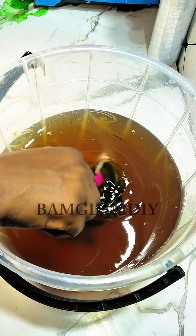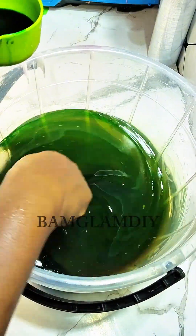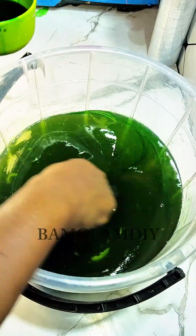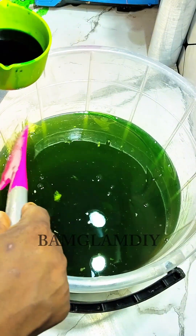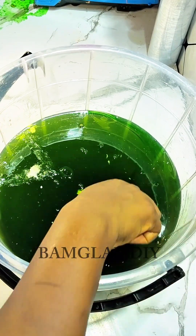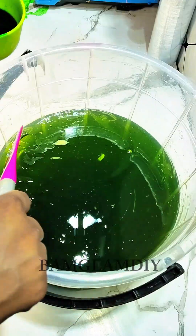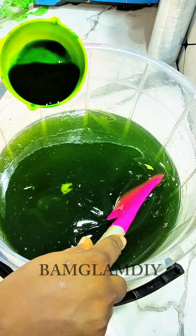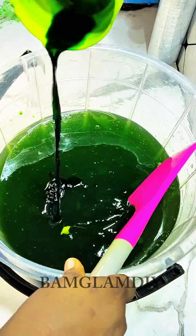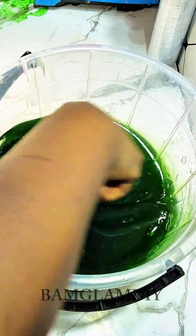The sulfonic acid I use is the lowest grade — the Dakon — which is very cheap. I can buy it for as low as 28,000 to 30,000 per liter, but it's the dark shade so it normally gives a dark color after production. However, that does not affect my final coloring — you can see I'm coloring it green and the green color still came out beautifully. There are other grades of sulfonic acid in the market that are clearer, but those can be as expensive as 38,000 per liter. Most of the things I use I buy in bulk and source for the cheapest available in Nigeria.